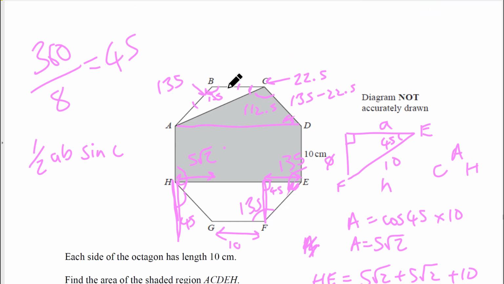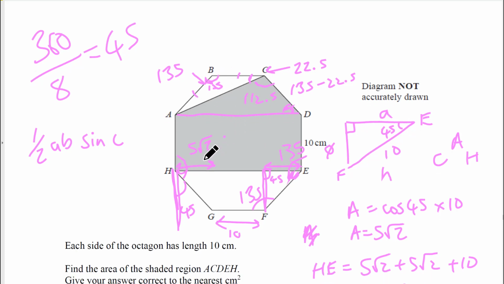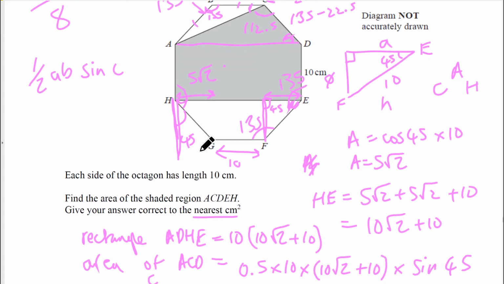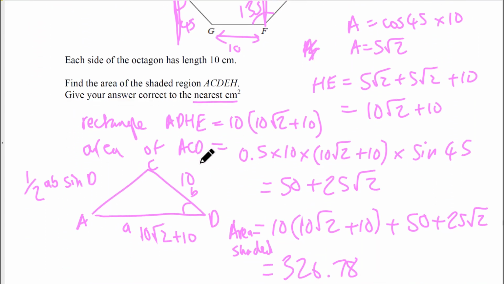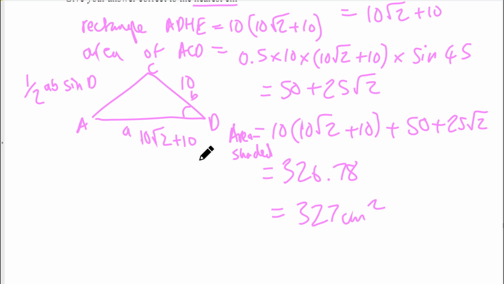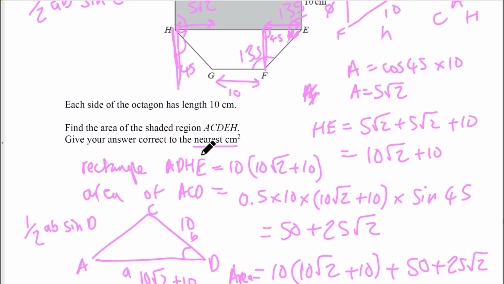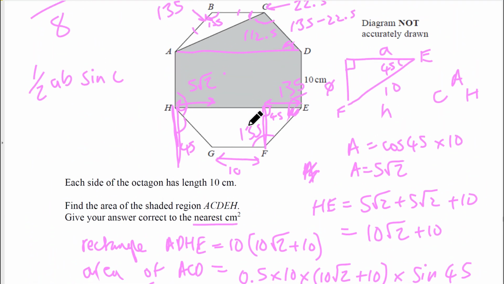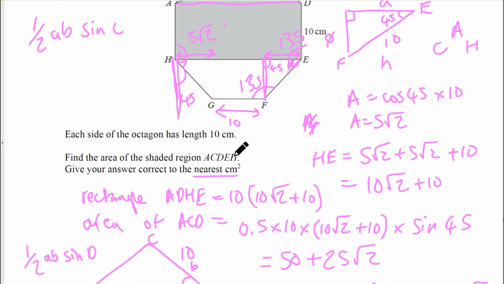Right, I'm showing you here that another way you could have done this is to work out the area of an isosceles triangle. An octagon is 8 isosceles triangles. Work out the area of the whole octagon and subtract the trapezium and this shape here. That's another way, but I think this way will get you some marks at least, even if you don't quite get there. You've got to just try to split that shape into things that you know that you can use to work out.